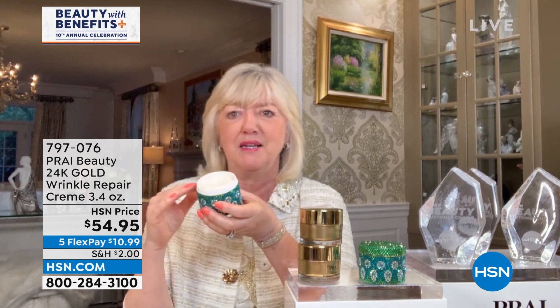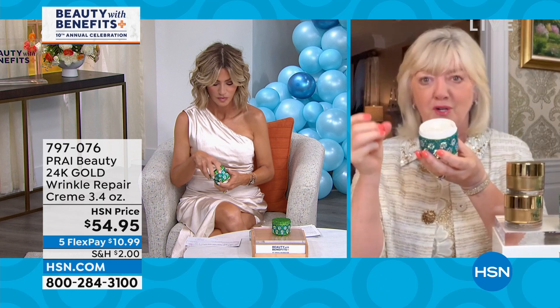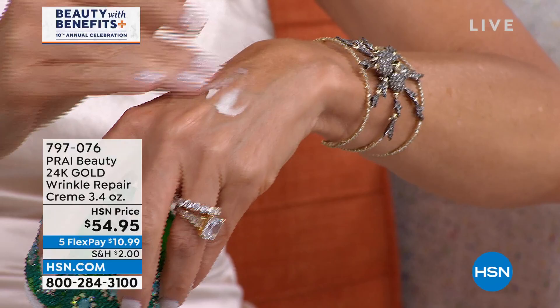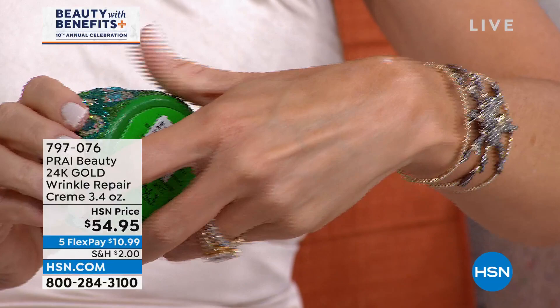If you're using a cream or serum that says it's a collagen cream, and it has real collagen in it, it's actually from a pig or a cow. We don't do that. We use a triple peptide that triggers and activates your own collagen production — that's why it's so clever. In spring, after the winter, it goes on and coats the skin, absorbs immediately, and leaves you with that beautiful, lovely golden glow. Don't we all want to be Cleopatra?